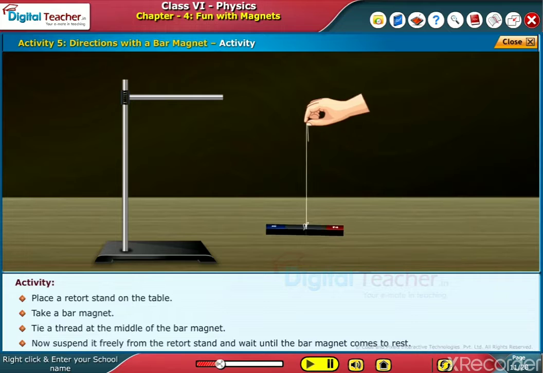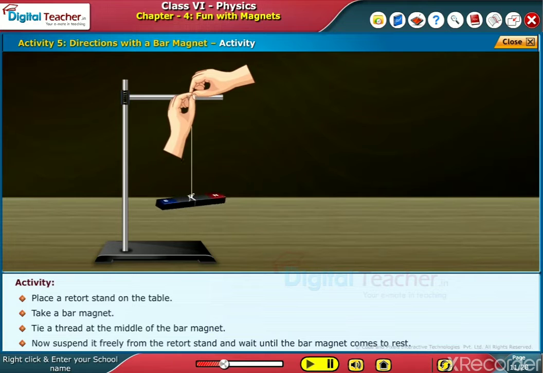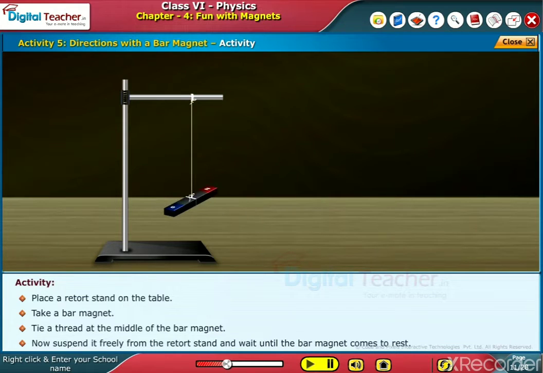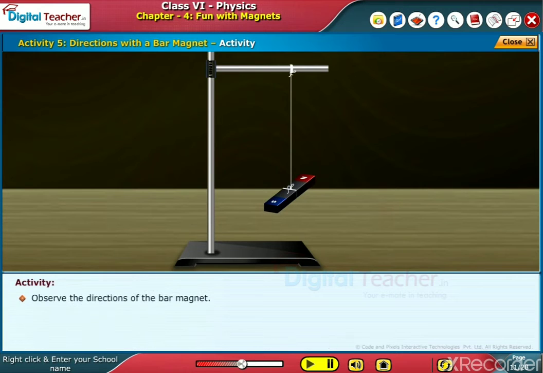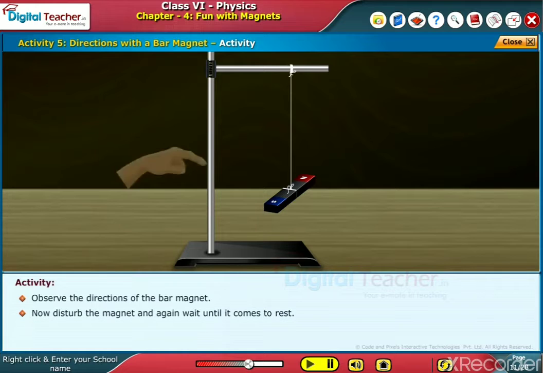Now, suspend it freely from the retort stand and wait until the bar magnet comes to rest. Observe the directions of the bar magnet. Now, disturb the magnet and again wait until it comes to rest.